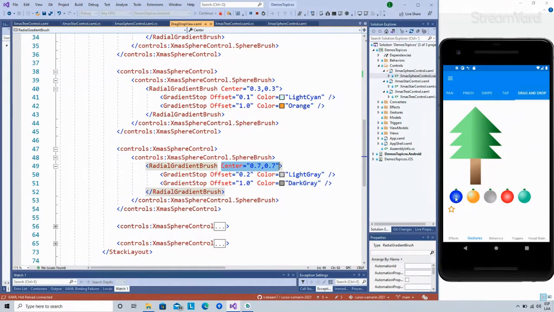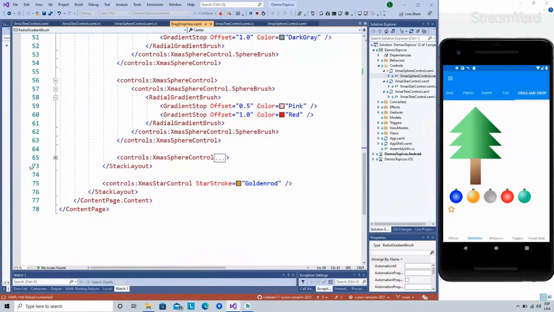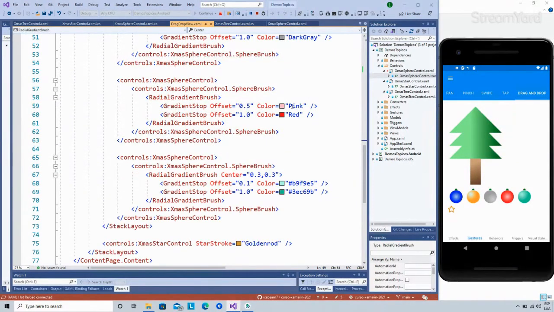By default, it will be exactly at the center, but we can move this focal point, let's call it. Let's just see the final 2 spheres, and you will see the transitions from pink to red, or from this hexadecimal color to the second one in the last sphere. This is an example of radial gradient brush.